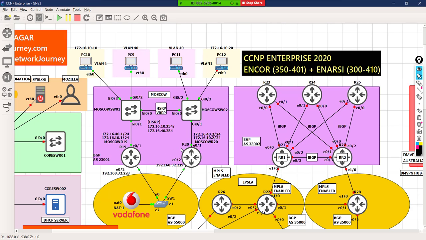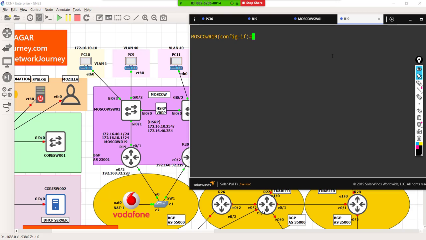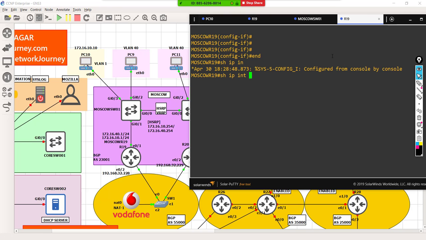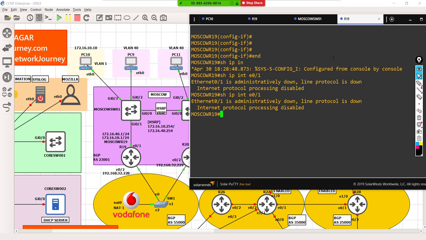So if I want to see the physical MAC address of that, let's see, show ip int 0/1. Okay, so it's disabled, so I'll just bring it up.